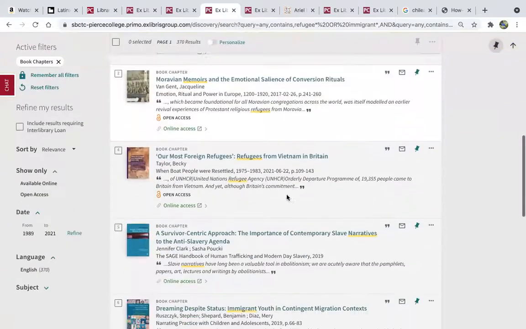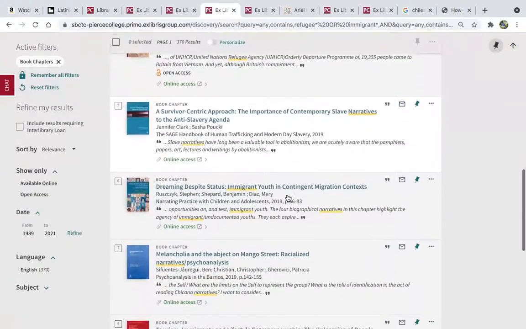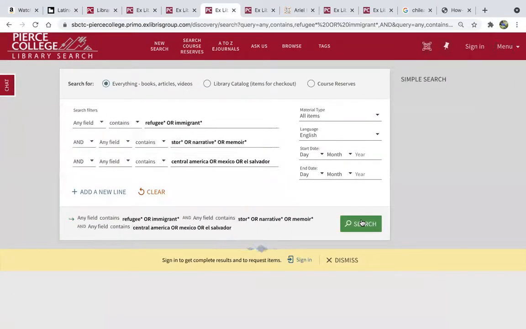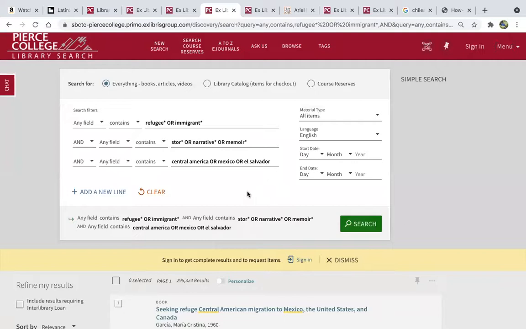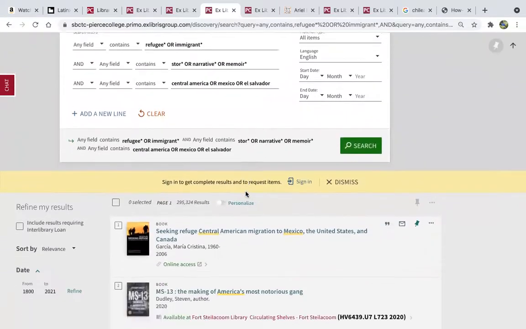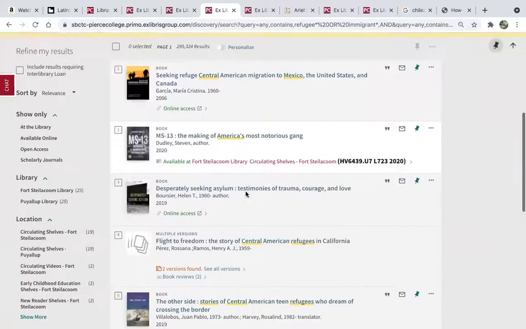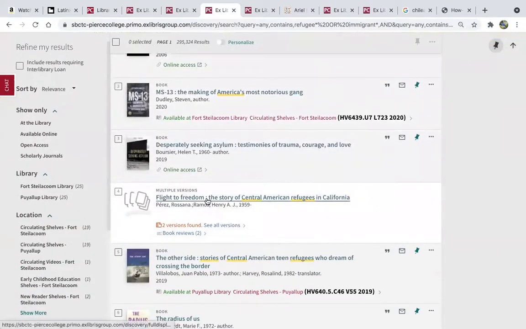And we seem to have plenty of these, but they don't seem really targeted to Central America, Mexico, or El Salvador. I guess the top few will always be. Here's a really good one.